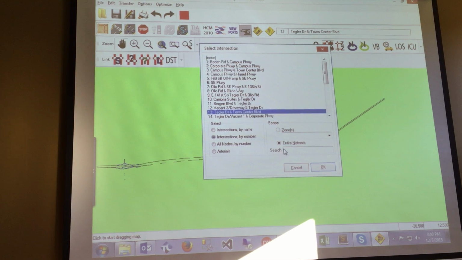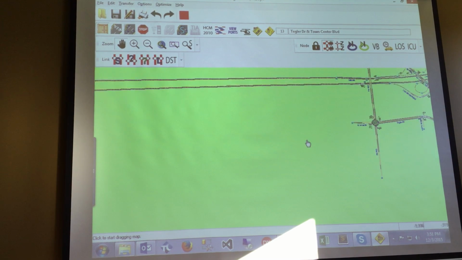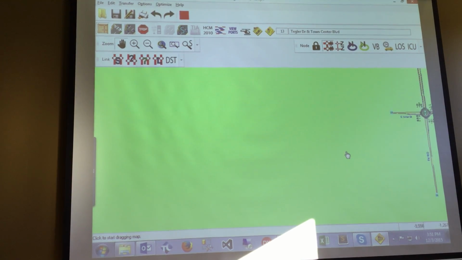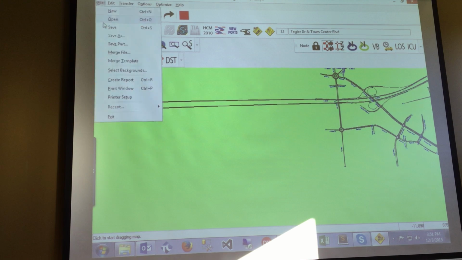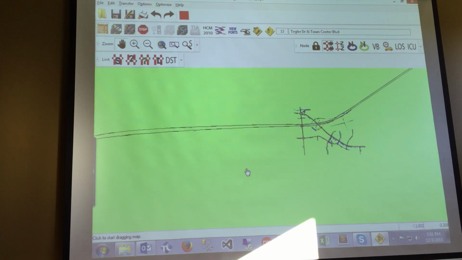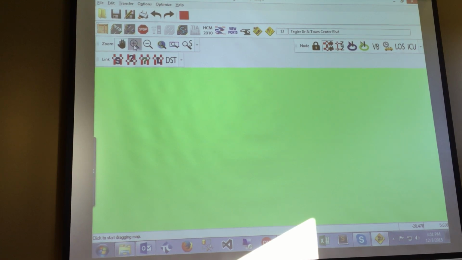Let's do 13. Oh, search. Just do 13. Yeah, it's actually because it hits the bounds of the network and it can't. Really? That's weird. As long as we just add it to the procedure, you have to zoom all the way in. Let's actually do that because I just want to see what happens. So if the test goes file open and opens this file, the first thing it does, we're just gonna do this, 1, 2, 3, 4, 5, 6, 7, 8, 9, select intersection, 12. The select intersection already works.